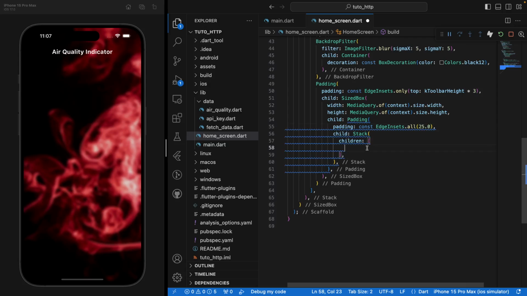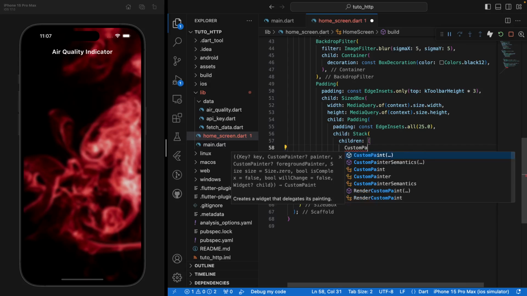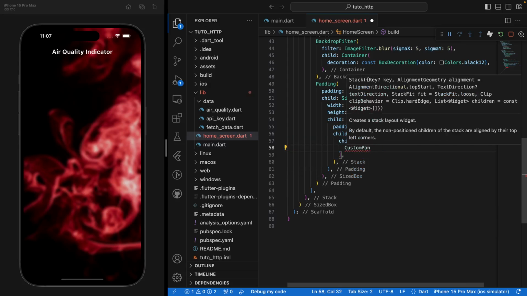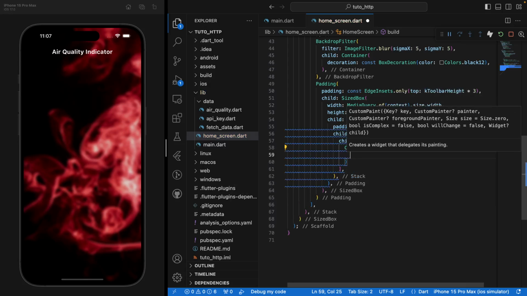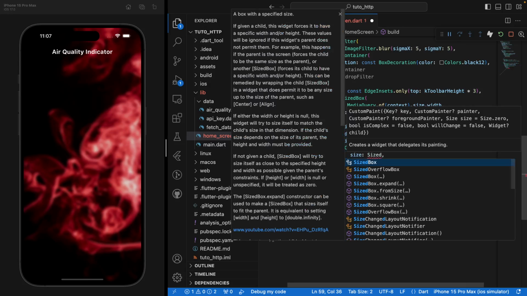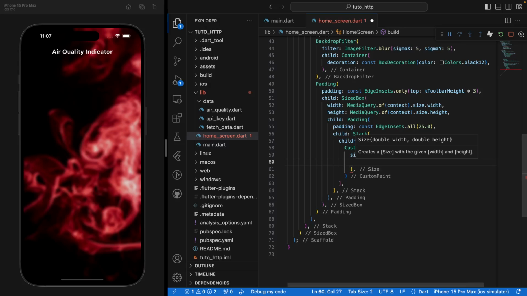And here I want to first call CustomPaint. The size is going to be Size, and I actually want it to be a circle.